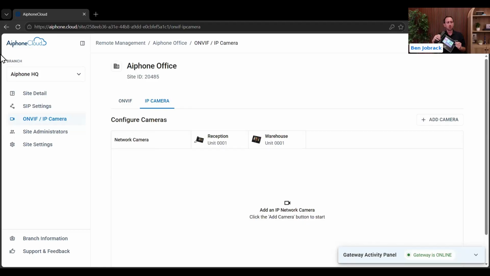But once you've added a camera, you can also associate it with a door station. So if I have my IX DVM on the front door and there's another camera up above, I can say that every time my IX DVM is talking to my answering station, not only give me the video feed from my door station, I can also get that video feed from that overhead camera with picture in picture. Or if I was doing something like that at the loading dock, with no camera here, I would be talking to my loading dock station, but looking at that third-party camera feed. So really giving people a better overview of the situation outside their door.